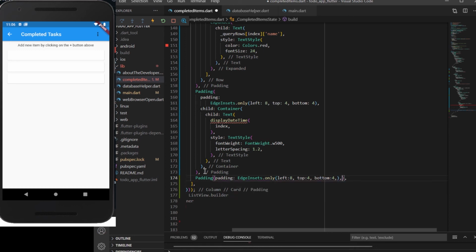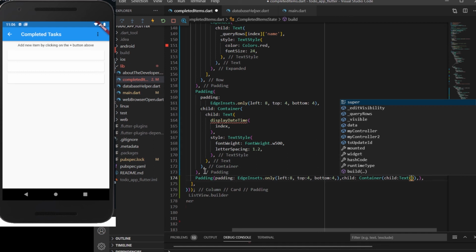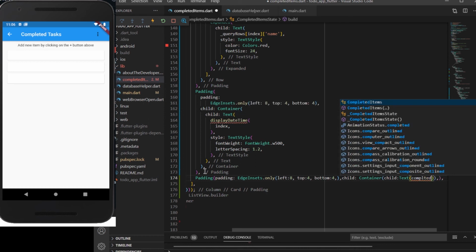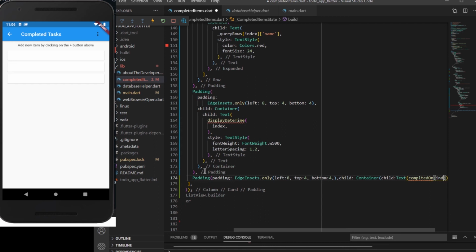After this, adding a child of container, which will be having a child of text, and this text will be showing, or getting the output from a particular function which we'll be creating. So it will be named as completed on, and it will take the index.